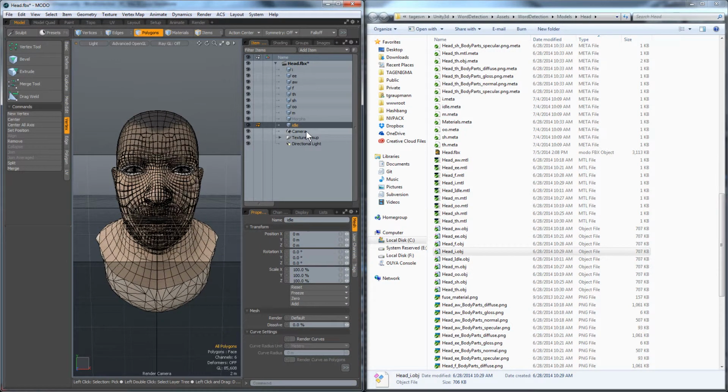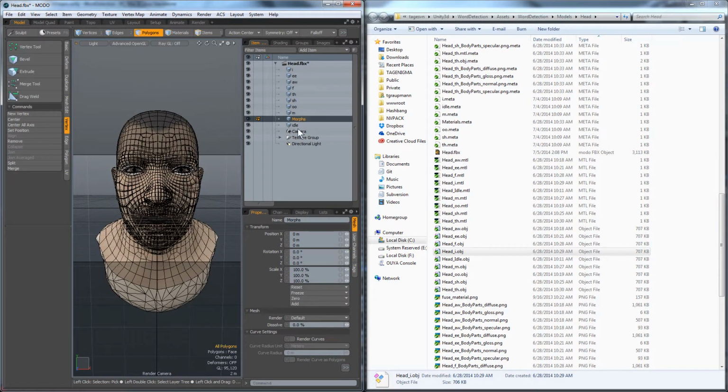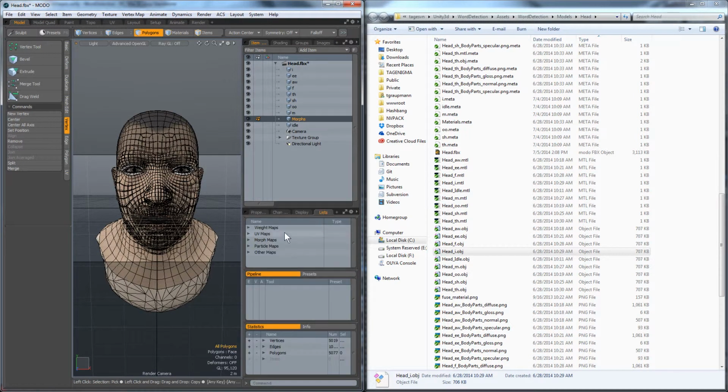Okay, now let's bring the idle animation into our morphs. Great. And under lists, I'm going to create a morph map called idle for when it's not talking. Great. Save it. And then I just need to make morph maps for each of these different sounds.